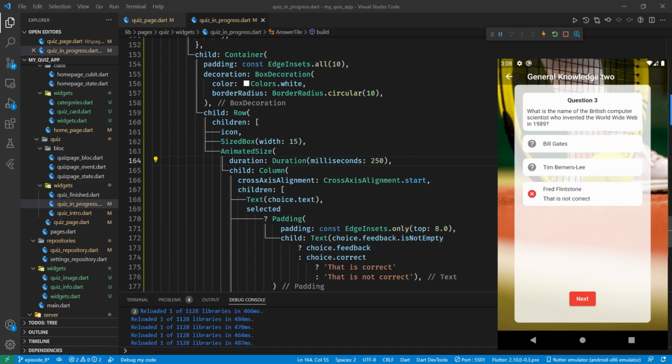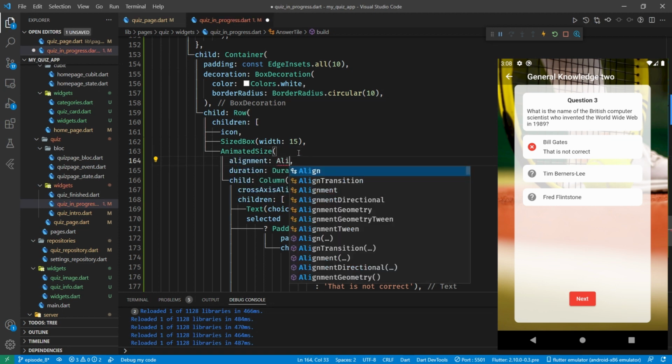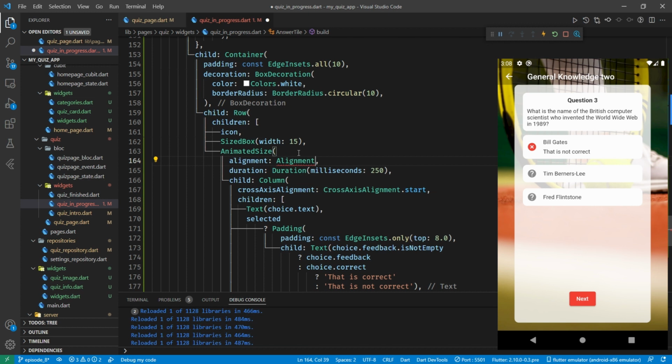But we also need to set, I think you can see how it's sort of doing it from the center, so I think we can set an alignment to that. Alignment, let's try top left. Let's see how that goes.